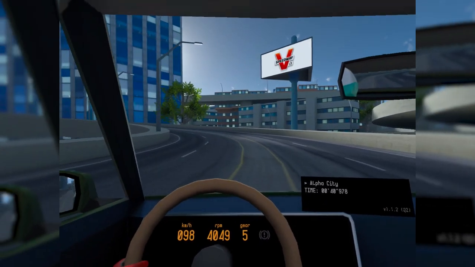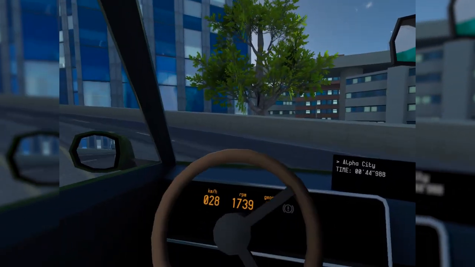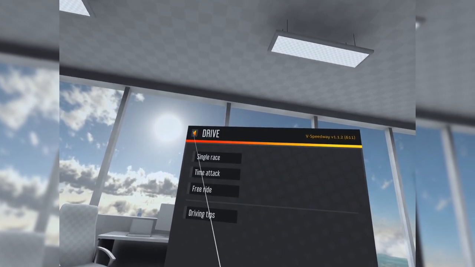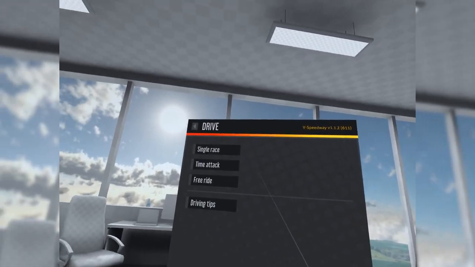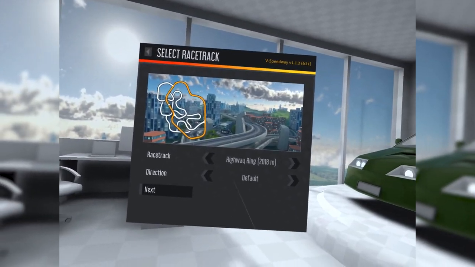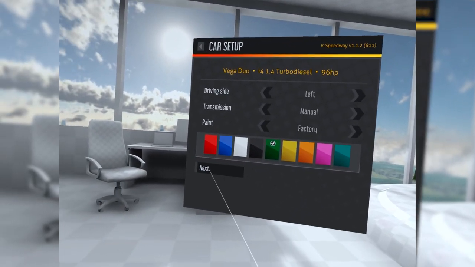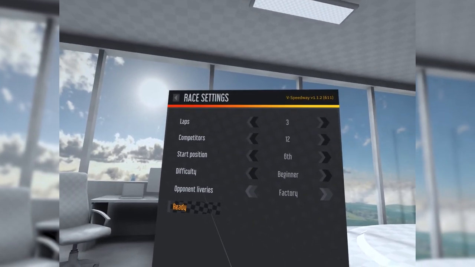Going around corners, you can physically rip up the e-brake to pull off some awesome arcade drifting action. The game offers a single race, a time attack, and free ride game modes. There are competitive online leaderboards to see who can set the best time on the different tracks. There are customization options for your car with various colors and more via paid DLC if you want to support the developer, as well as tons of different motion comfort options.